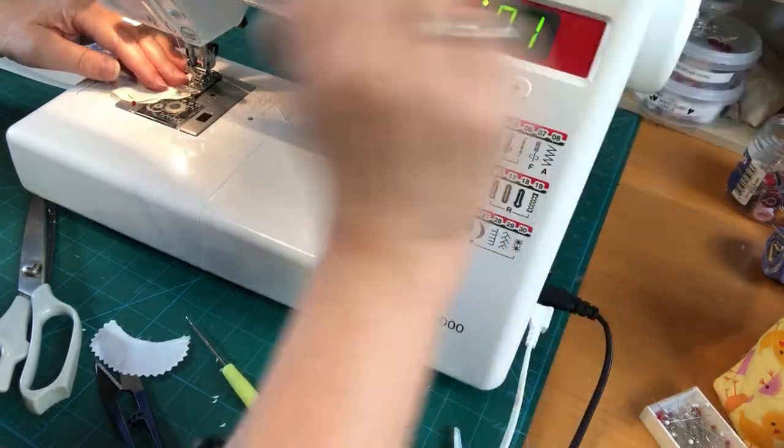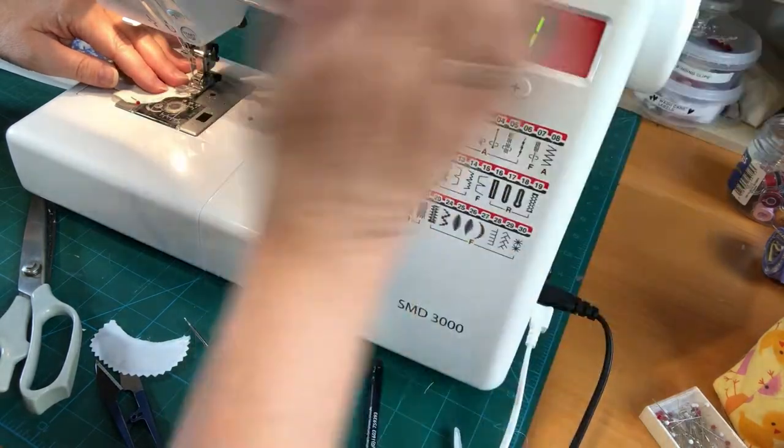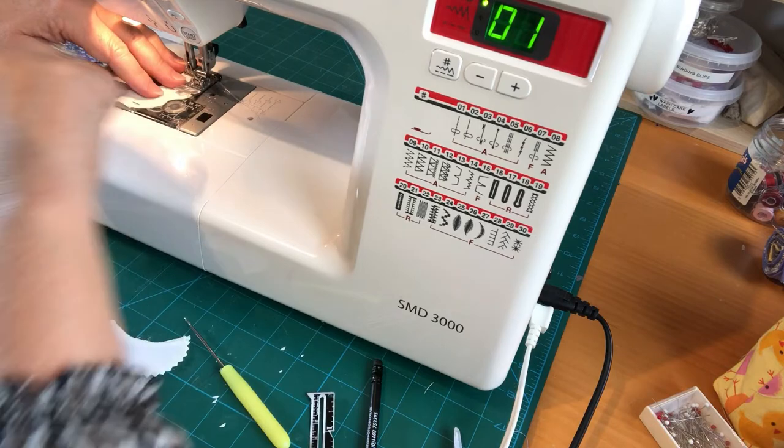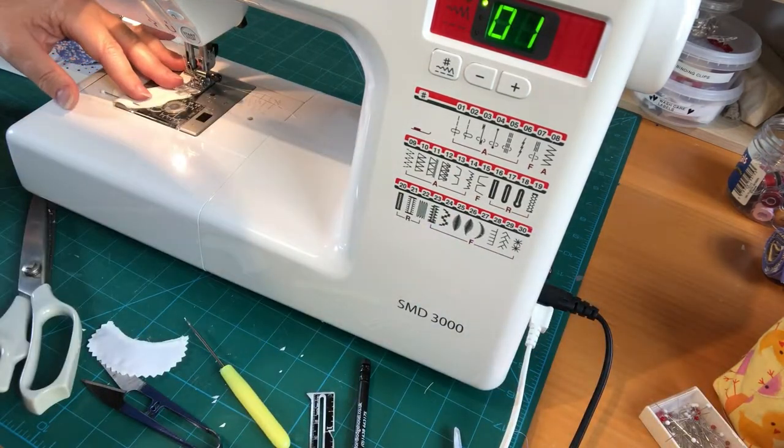You don't have to use the foot pedal all the time. It'll still work just as well. So it's just a little bit faffier, but you've got a lot more control. Just make sure your needle's in your work before you lift up your presser foot to change direction. But that's another little tip that I just thought of whilst I was doing this.